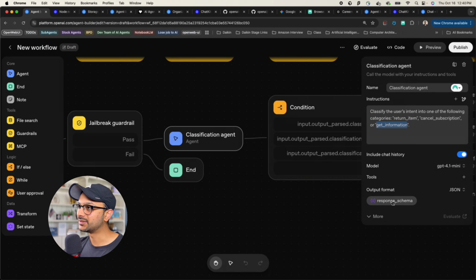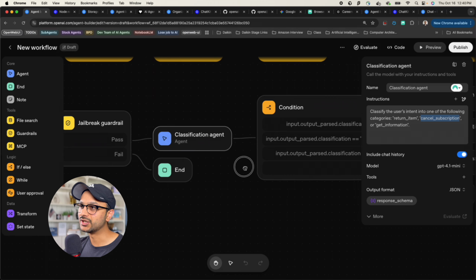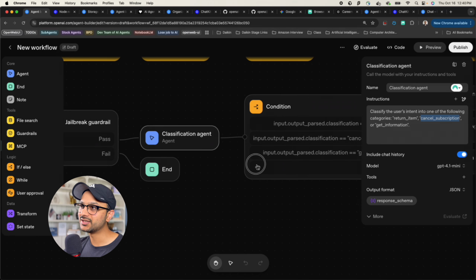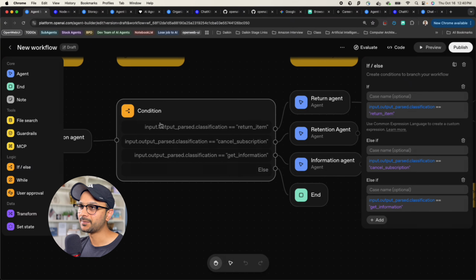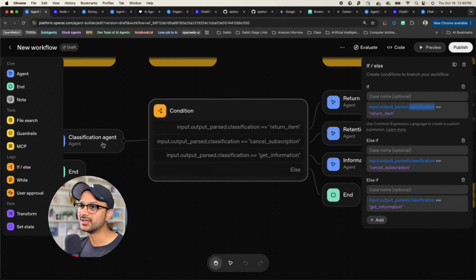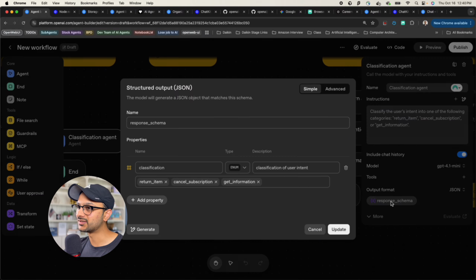And depending on what the intent was, it will go into a condition check. What they're doing here is checking the input output parsed from the classification. The response schema here, the classification, is the name of the property, right?